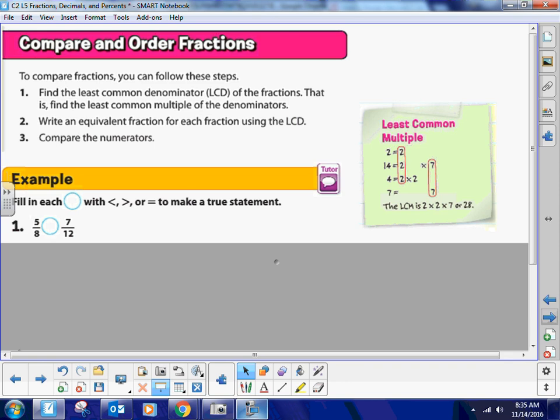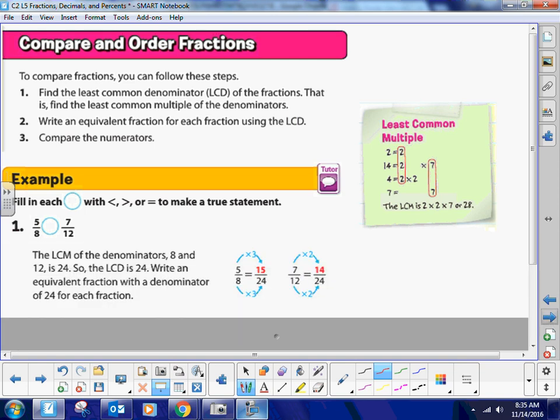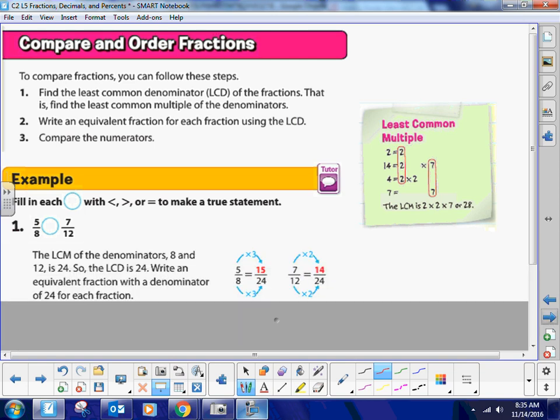Go ahead. Okay, so they want to do 8 and 12 over here. Okay, 8 and 12. So the way that we look at 8 and 12 is we try to find the least common multiple. Now, I use a factor tree. Okay, you do not have to use a factor tree. You can do it just like this. You can do the 8 and then the 12.